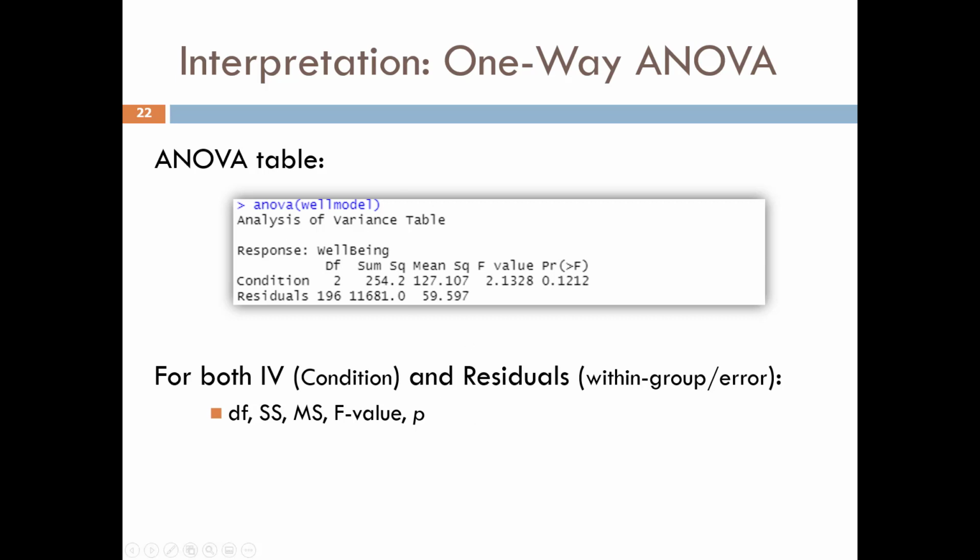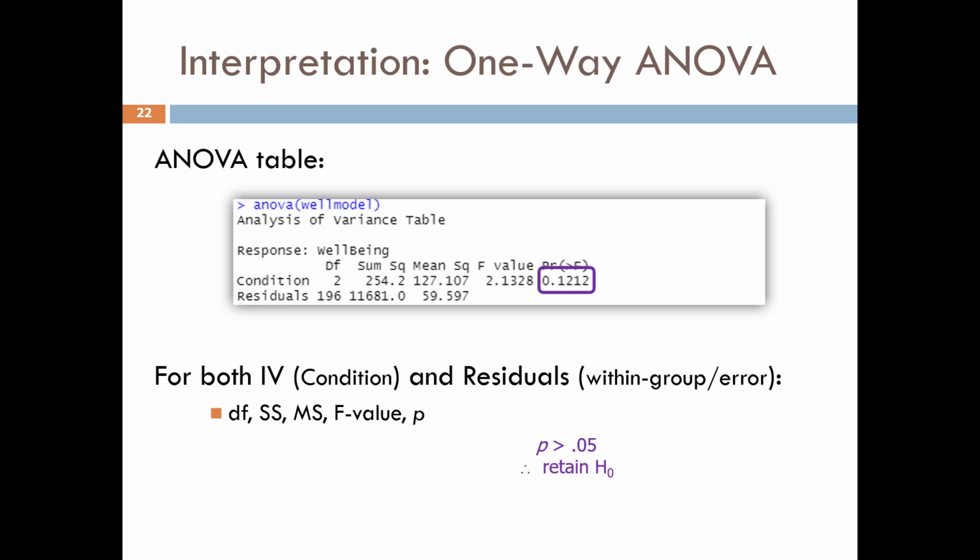But when I see a table like this, really the first thing that I pay attention to is the p-value. I just kind of cheat and go to the p-value because that will tell me whether or not I have a significant model. In this instance, the p-value is greater than 0.05. And so do you reject or retain the null hypothesis? You retain or fail to reject the null hypothesis. And so really it's saying that there's no group difference.